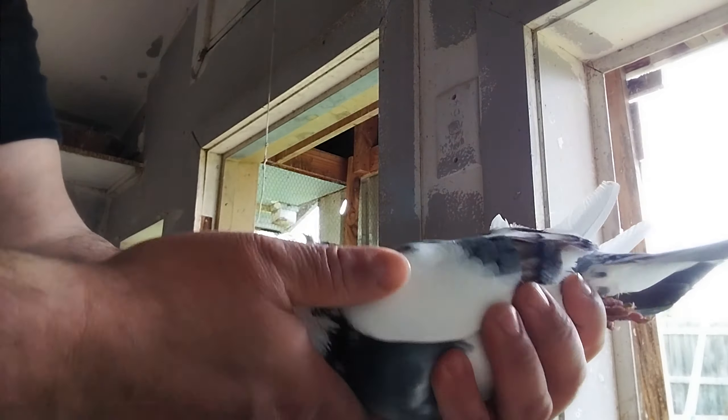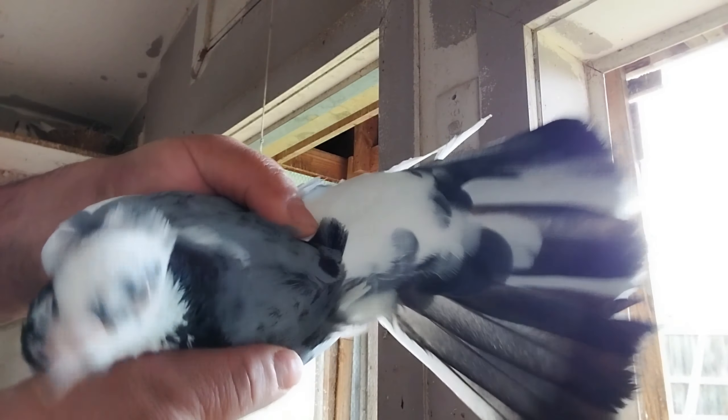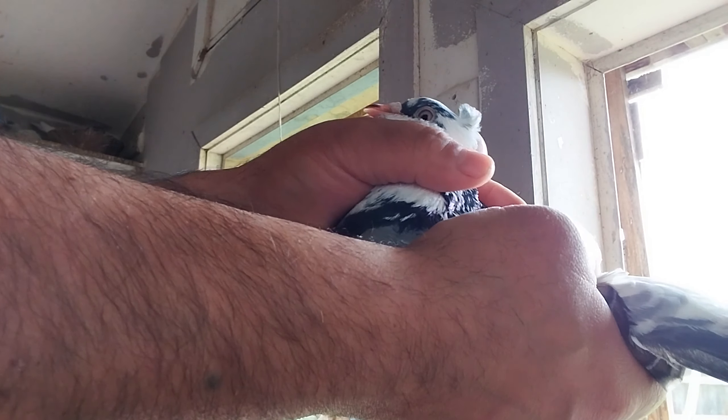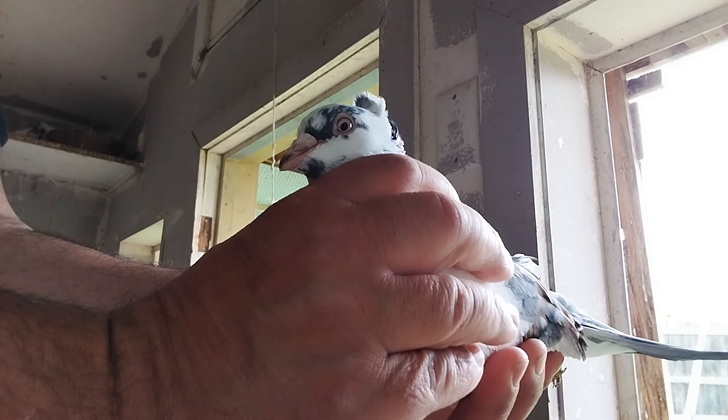Don't know what this color is called in Serbian — anyone who knows can comment please. But I love how the bars look; looks pretty nice, especially the tail. I really, really like this bird. Got more than 12 tail feathers, which is nothing wrong with that — creates great flyers, and that's all I want.